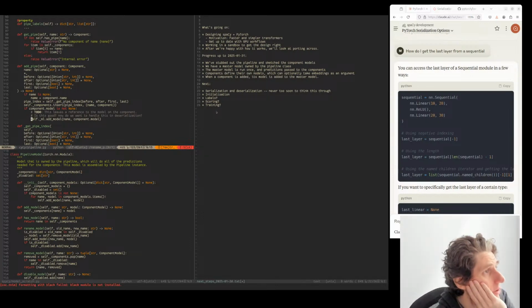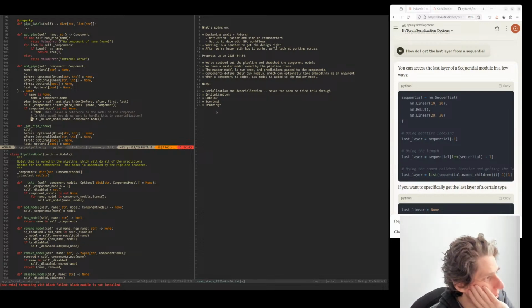So yeah, when we're adding, we're not duplicating the data, we're just passing a reference into our pipeline model here. Now when we deserialize, it's not going to look like that. We're going to deserialize the component, and we can tell the component not to serialize its model, but the component itself doesn't know whether it's part of a pipeline or which pipelines it's part of. And so it's natural when you're serializing that object to want to reflect its state. And so the natural thing to do would be to serialize its model.